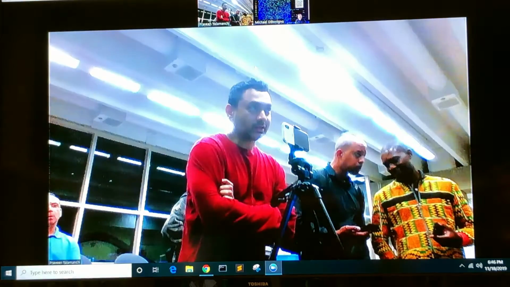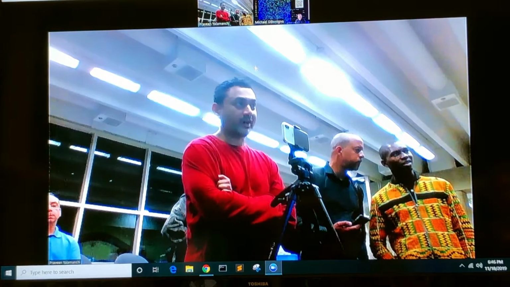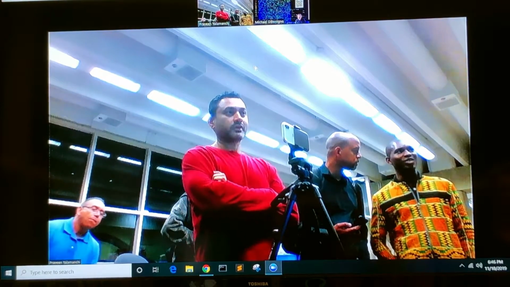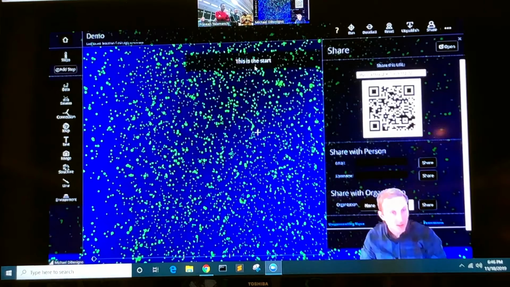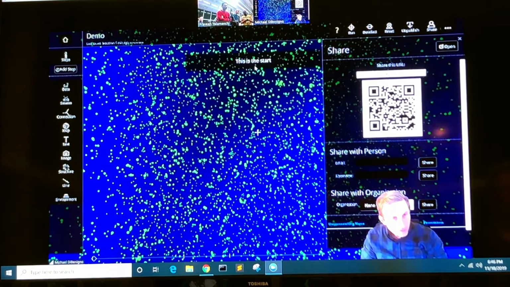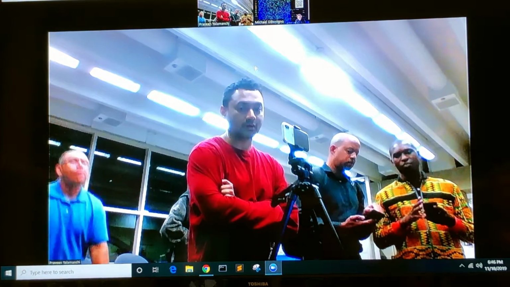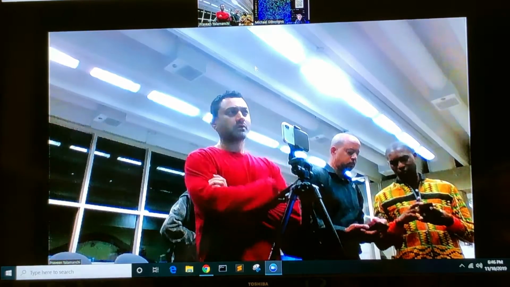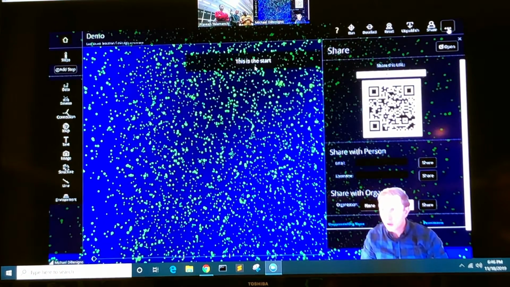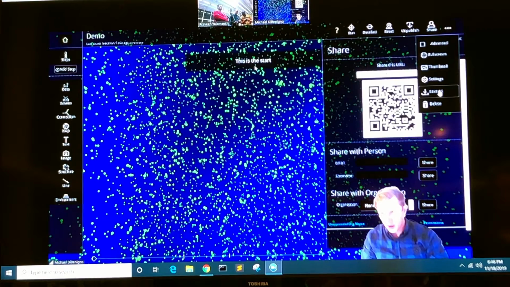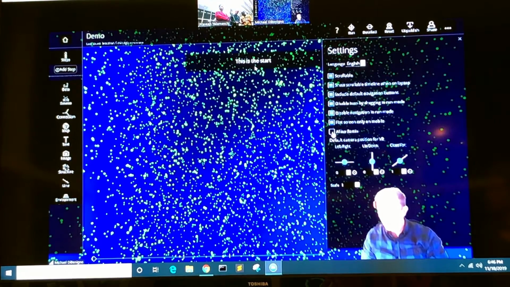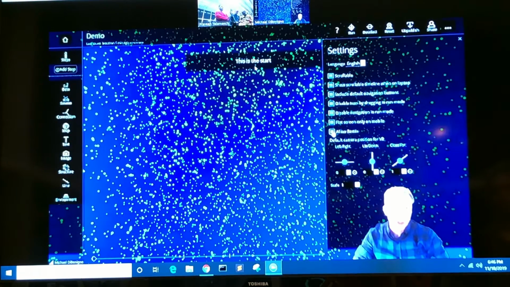So are we seeing the end results, or can we modify it? Is it read-only when we see it? Sorry, what was that? So what we're looking at right now from the QR code, is that read-only, or can we modify it on our end? So you can modify it. Anyone can modify it if you want, and how you do that is there's a little button called Allow Remix. This allows anyone to pick up what I just built and then edit on top of it. So that's one feature that you could use there.